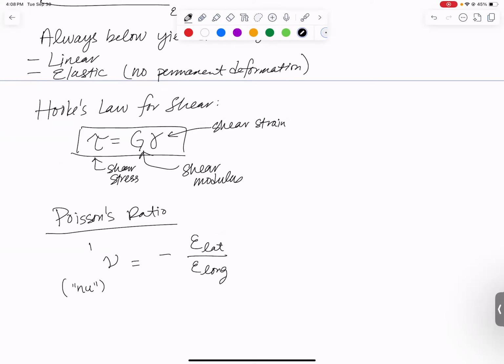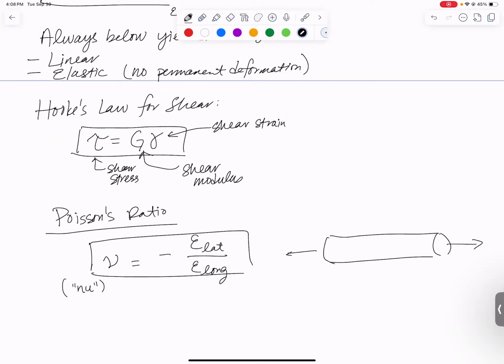And this, I think, always needs a picture to go with it. The picture I want you to have is, here's our original shape. I am going to apply a force to it, which is going to cause it to get longer. And when it gets longer, it's also going to get a little bit smaller in diameter, because that's what tends to happen to things when they get pulled on. We call that strain in this direction your longitudinal strain. It's going to be positive if you're pulling in tension, and we call the strain in the other direction the lateral strain. So the ratio of those is called Poisson's ratio. For many materials, it is around 1/3.